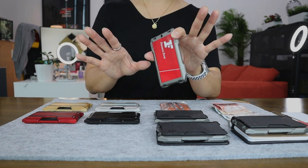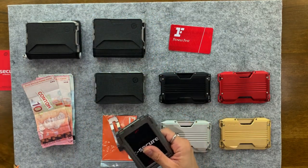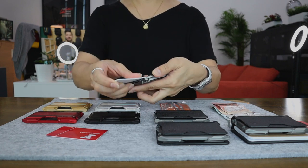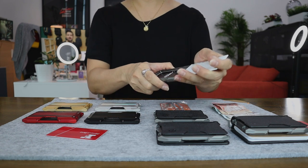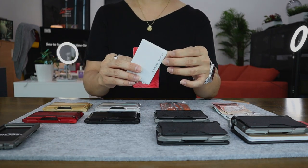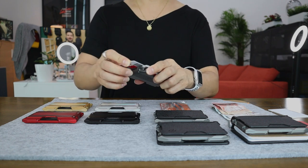I do want to raise one issue I discovered while experimenting with this wallet: not all scannable cards can be used on this vertical rail. For example, my office security badge is a little bit thicker than a regular card, so it will not fit into the cavity. If I force it in, I'm definitely going to damage my security card. So not all scannable cards will fit into this cavity. However, if your card is super slim — like this one here, or if you're in Malaysia and have a Touch and Go card — then no problem, it will fit in perfectly.